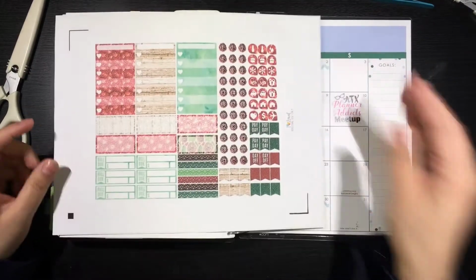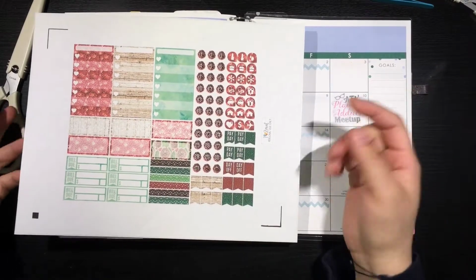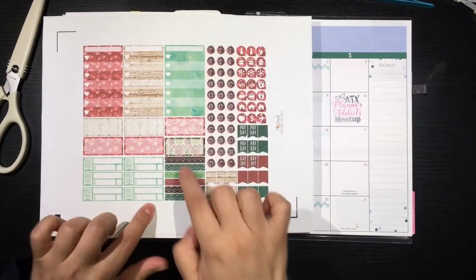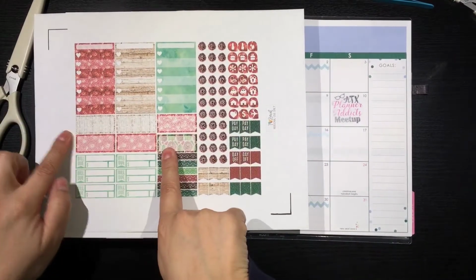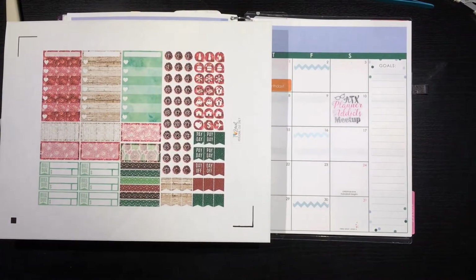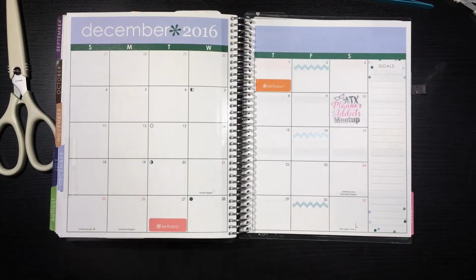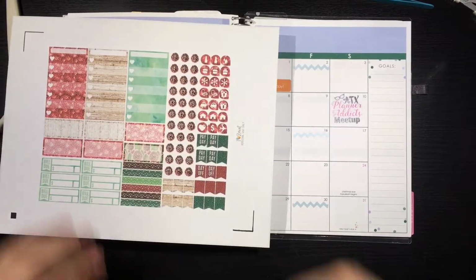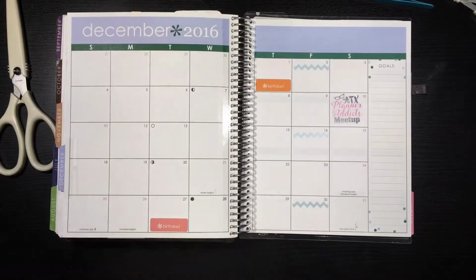And then the second page, of course, has your date covers, which are little pine cones. I think that's adorable. You've got your sidebar here for your goals, bill due stickers, some little washi strips, page flags, some icons, and of course some quarter boxes, or half boxes, I guess I should say, for these monthly boxes here on the spread. I did print out two of these kits, and I used two of these pages. I used part of this for a monthly calendar, so I already have an extra one here for that.